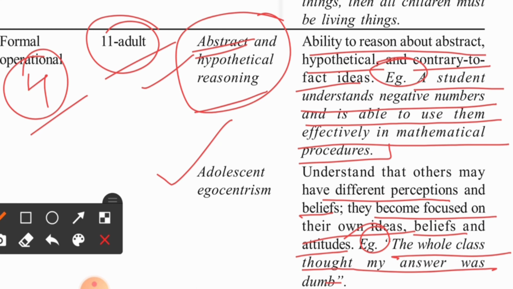Like people always think what will people think about me. For example, a girl from a village wants to put on some western clothes. Before trying them, she may think what the people will think about me. That is an example of adolescent egocentrism, because that person is aware that other people have their own point of view, and they may dislike this kind of clothing on me. So this is about Piaget's cognitive development theory.